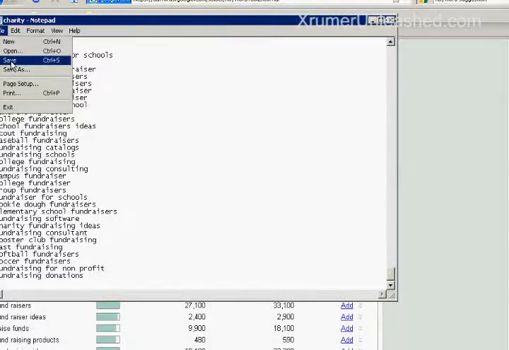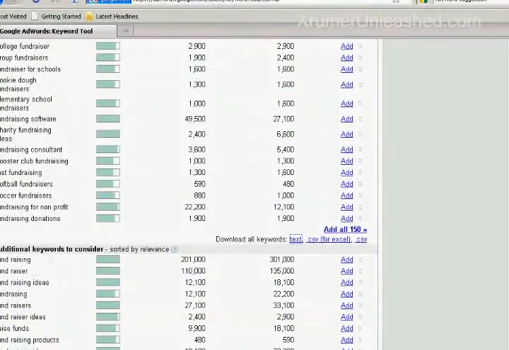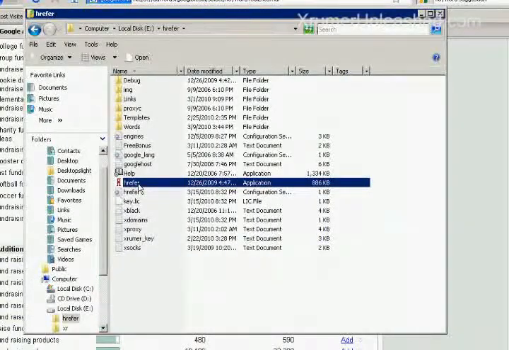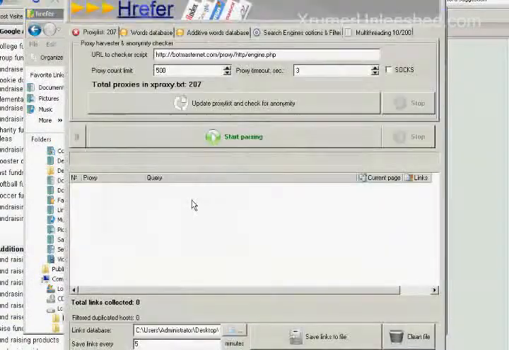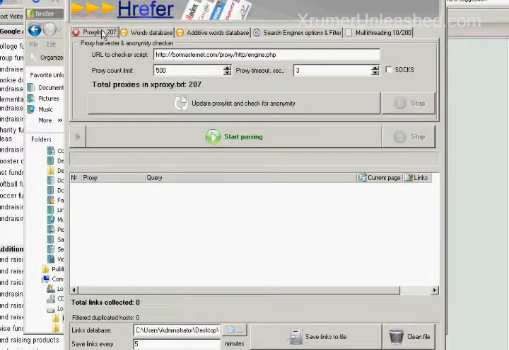So let's open a text file right now and save those keywords, and we're about ready to launch hrefr. First thing we want to do once we launch the hrefr is to set our words database to charity.txt or whatever we're using. And the next thing we want to do is refresh the proxies.